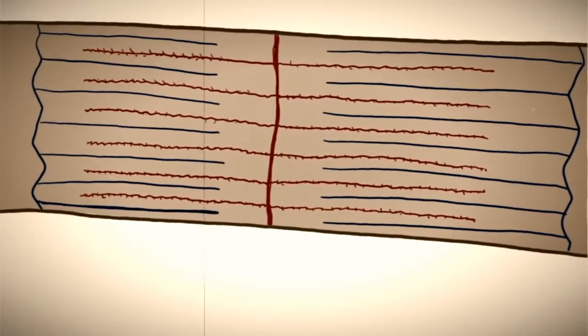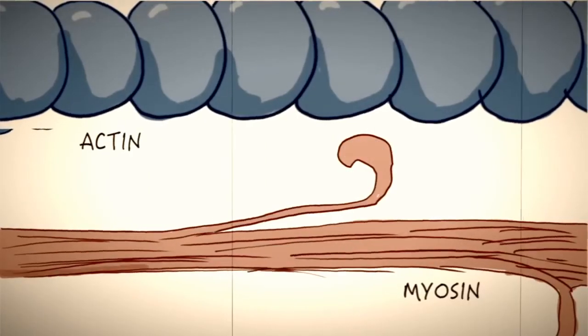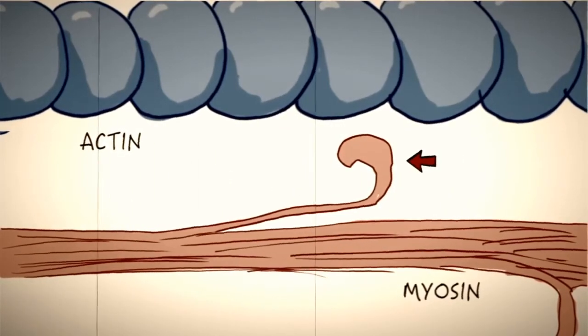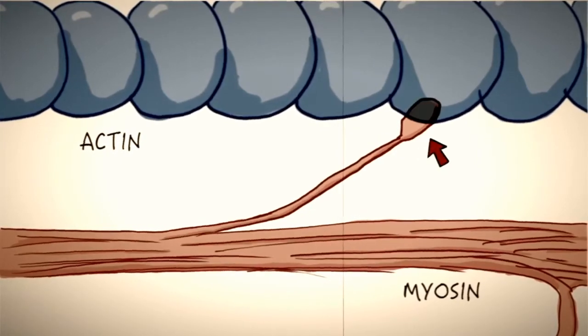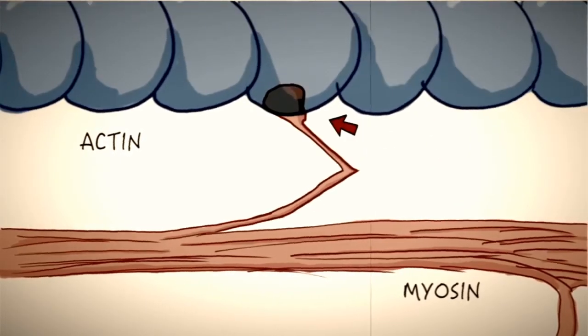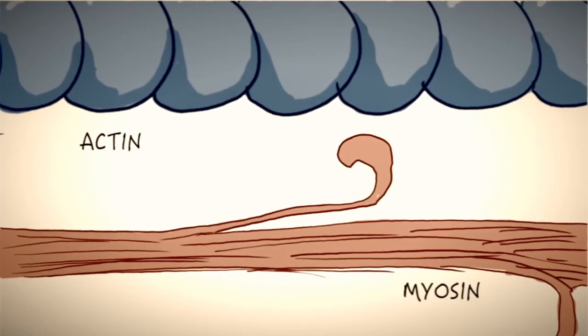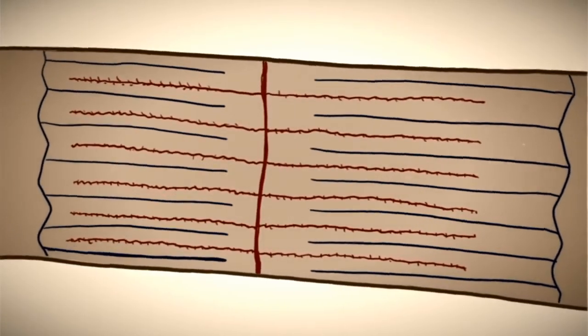Let's zoom in even further. You have myosin and actin filaments running parallel to each other. The myosin filaments all have these bent extensions on them. With the addition of energy and a signal from the nervous system, they essentially grab onto the actin filaments, bend to pull it along, and then release. With millions and billions of these working together, you're able to lift stuff.